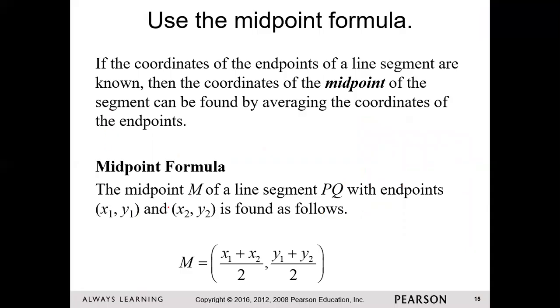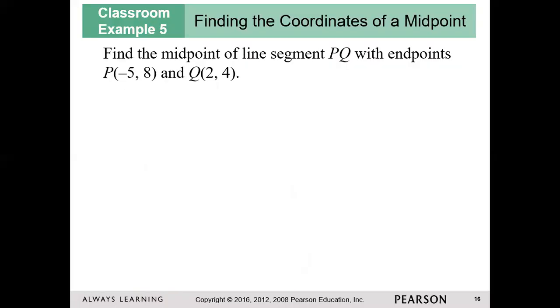So here's the midpoint formula. This one's pretty much just taking an average of the x values and an average of the y values. We talked about it at the end of chapter 1 that to take an average, you add up all the numbers and then divide by the number of numbers. Well, over here, you have 2 x values, so you're dividing by 2. You have 2 y values, you divide by 2, and you get your midpoint, which is the point that is in the middle.